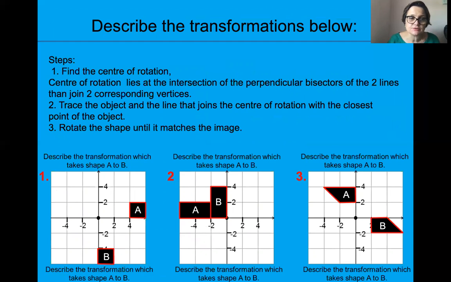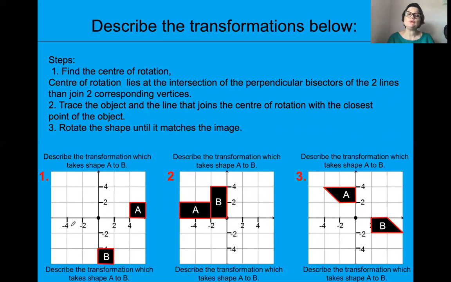Describe the transformation which takes shape A to B. So A is the object, and B is the image, which means this is the one you are going to rotate, the first one. So the first shape that you read is going to be the object. Here, A is the object, B is the image.